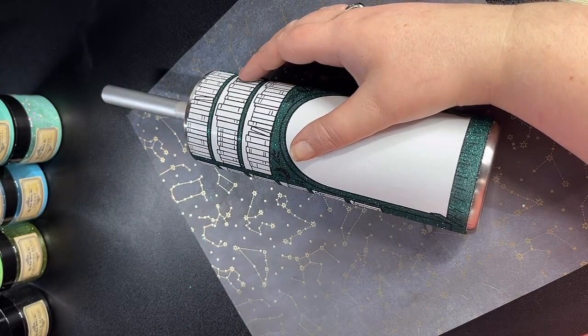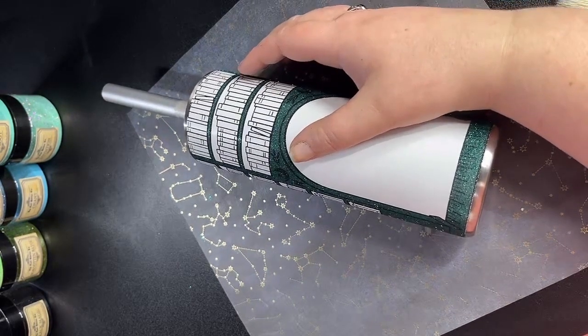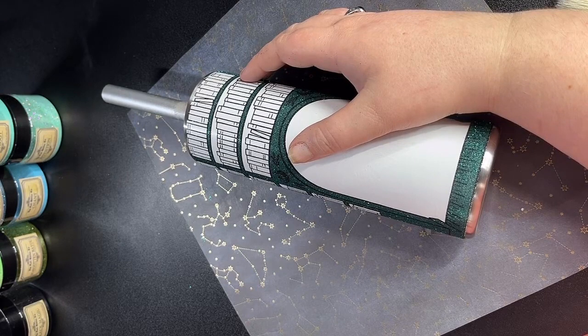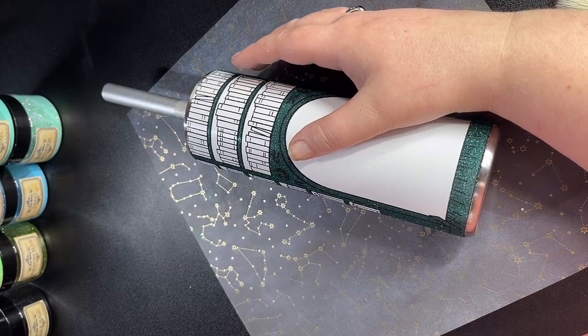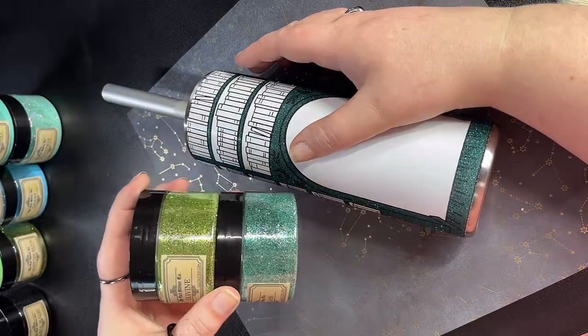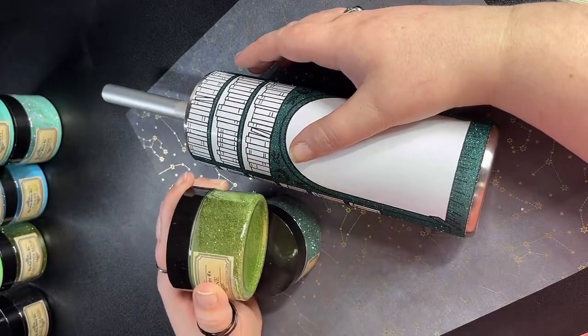What colors are we on the back of these shelves? Do you want to go light on the shelves? I'll do sea glass. Or should I do this one?